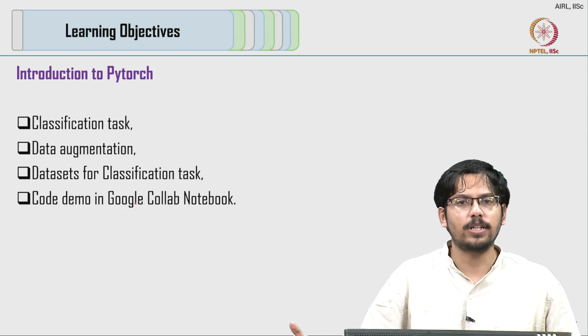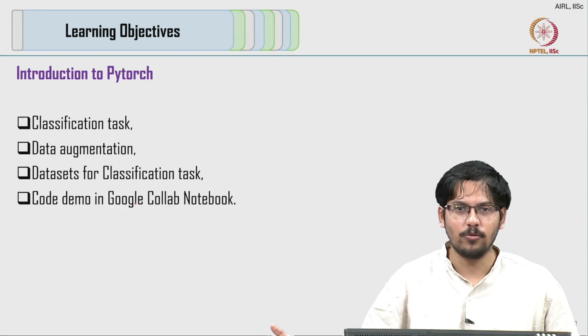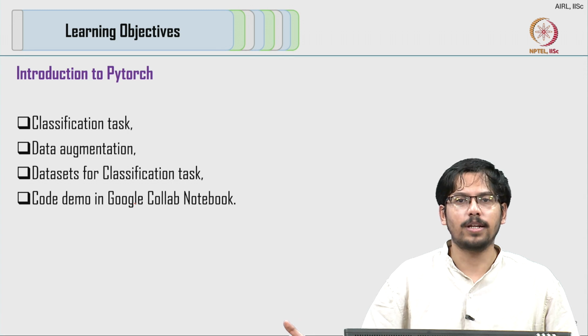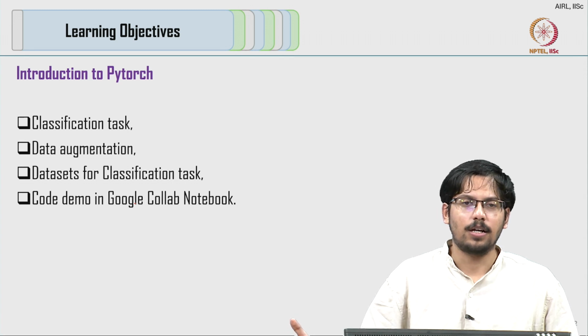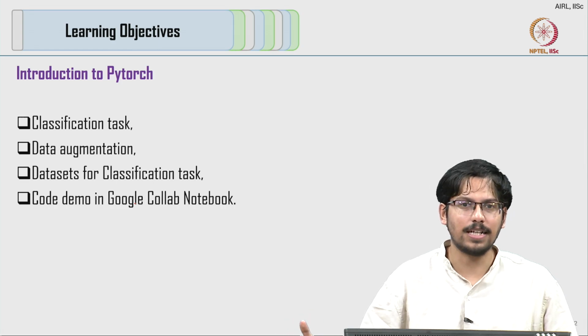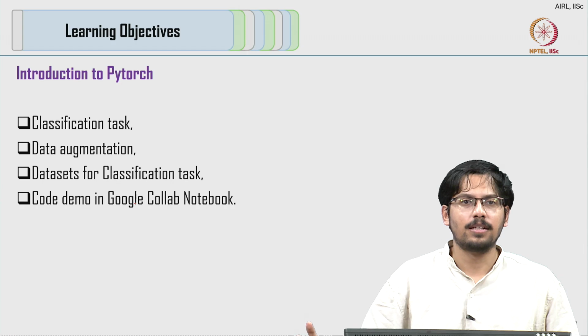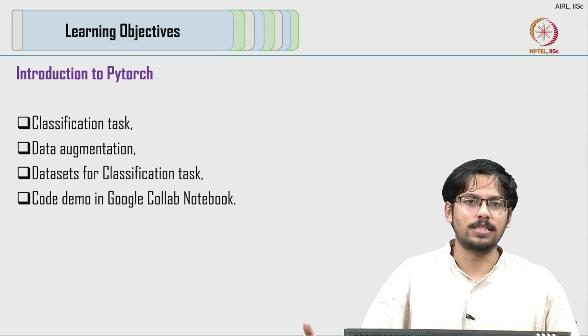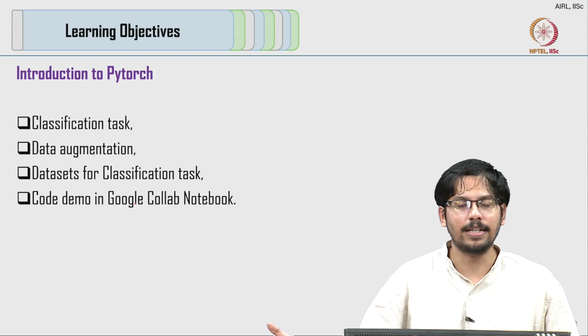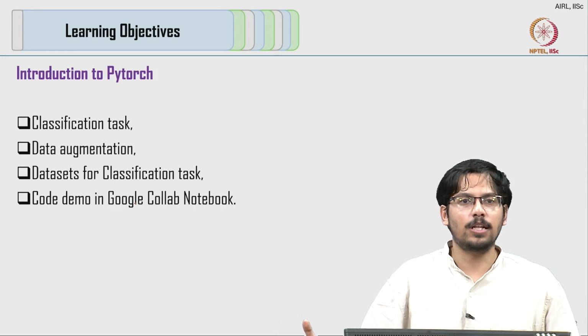Now in this particular tutorial we will take one step further, which is working with neural networks, working with convolutional neural networks for the task of classification. Hence this lecture would cover the classification task, which is essentially taking an image and identifying a class for it. We will also see what we mean by data augmentation, and how it could help.